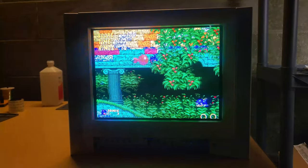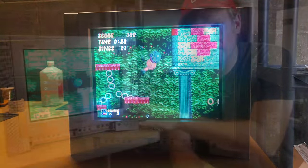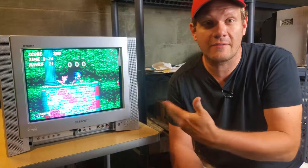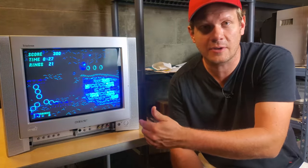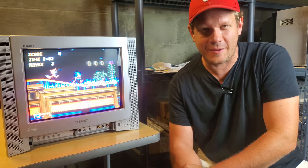We're getting into the years where we may be running out of availability, and a lot of these things are already in the hands of collectors. Keep an eye out for these 13-inch or even up to 20-inch and bigger late-model Sony Trinitrons that only have analog video inputs and maintain a four-by-three aspect ratio — I think they're just great. If you have any comments please let me know below, give me a thumbs up if you enjoyed it, and I'll have a link for Patreon support if you want advice on CRTs or to connect with us. I'll see you all next time with some more retro content.